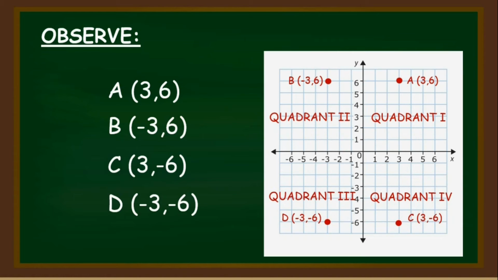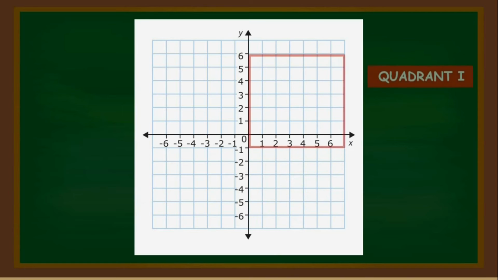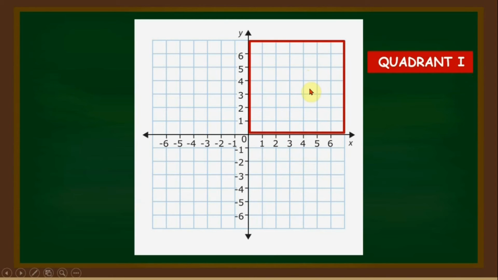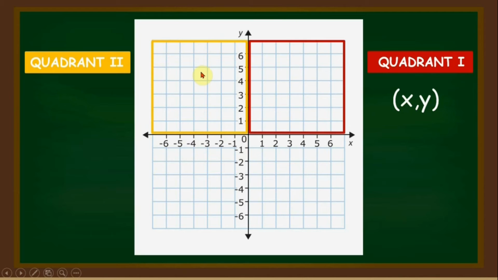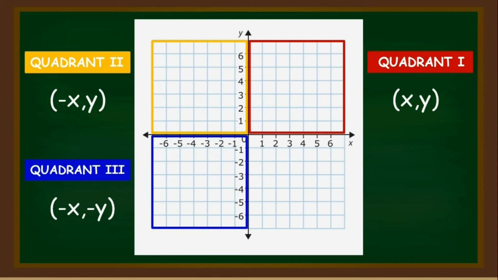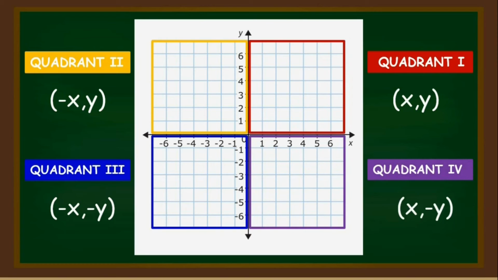Now, to understand this much better, so this is the Cartesian plane. So for this region, it is quadrant 1. So the coordinates that fall on quadrant 1 has both positive signs. So for the x coordinate, it should be positive, and for the y coordinate, it should also be positive. On the other hand, for quadrant 2, which is on the upper left corner of the Cartesian plane, the coordinates are, for the x, it will be -x, and for the y, it would be +y. And for the lower left region of the Cartesian plane, which is quadrant 3, for the x and y, they are both negatively signed. And for the last region, which is quadrant 4, the x should be positive and the y is negative.